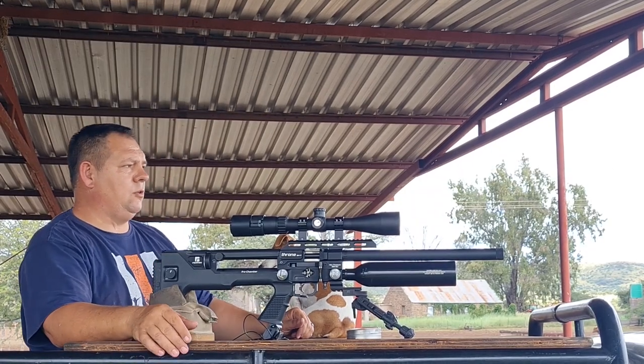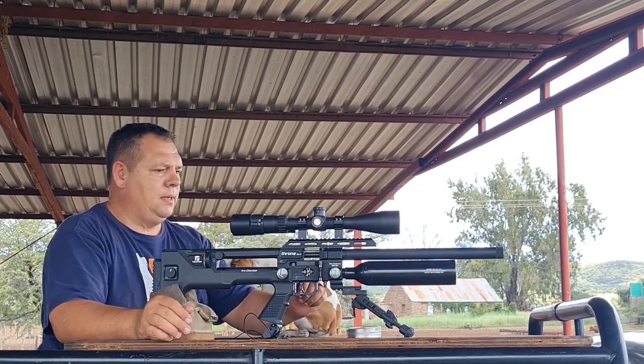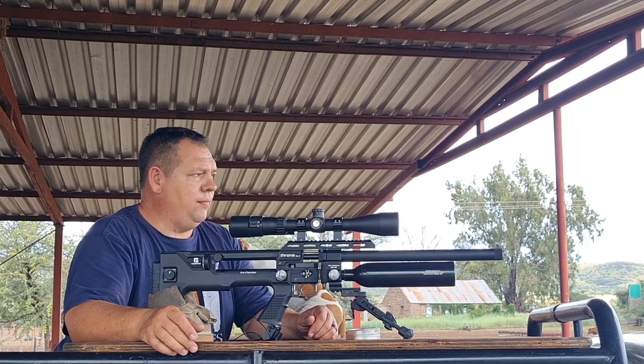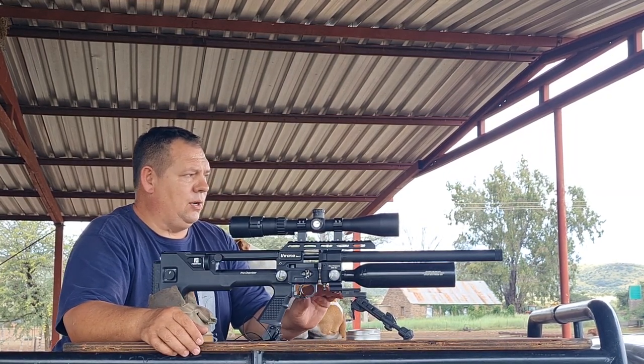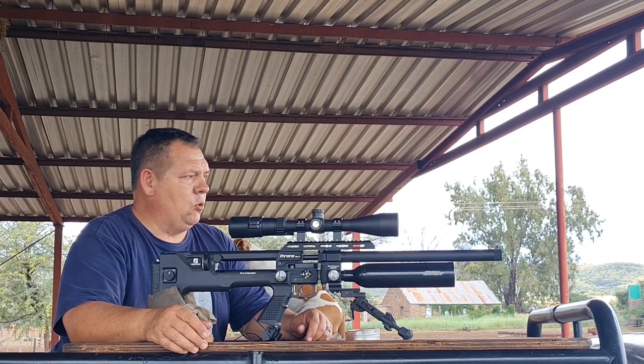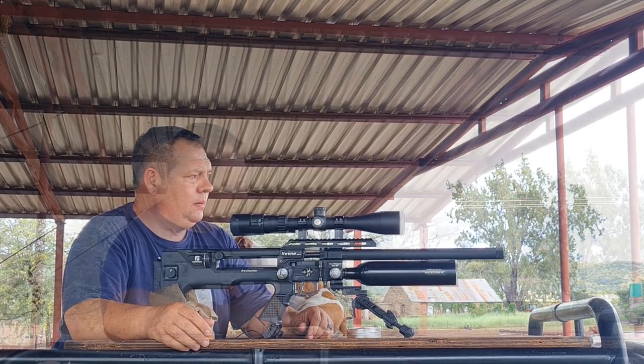Awesome, not looking too bad. Can see the gusts with the wind that have an effect. The horizontal line is perfect, it's just moving a little bit from left to right. But otherwise, I'm more than happy with that group.